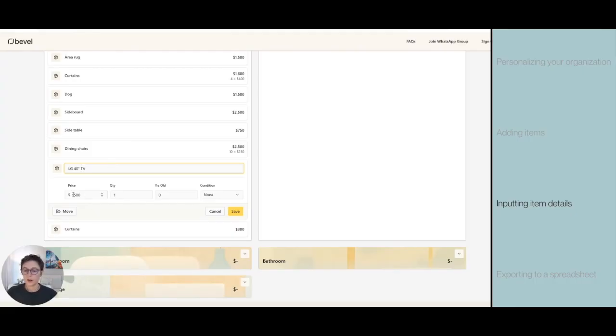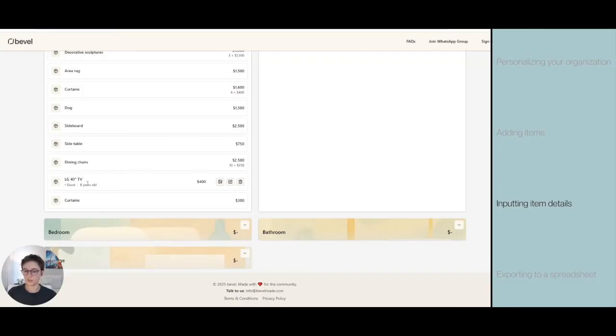Now, when the price first pops up for your item, when you first add it, this is just a rough ballpark suggestion from the AI. You know your items best, so make sure that you're checking this when you first add your items and updating it to be something that feels correct to you. I know I paid $400 for my TV, for example. Now let me just fill in the other details. Let's say that it's 8 years old, but I've been taking very good care of it, so it's in good condition. Once I've finished updating all of my details, I'll just click Save. And now all of those details that I added are reflected in my item.